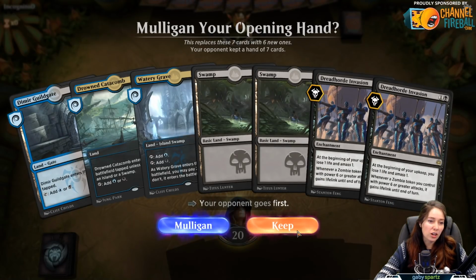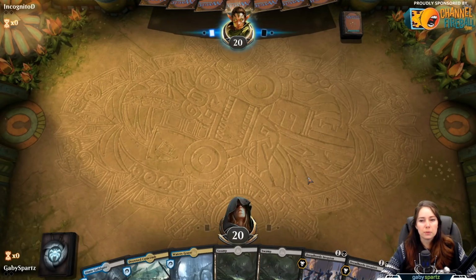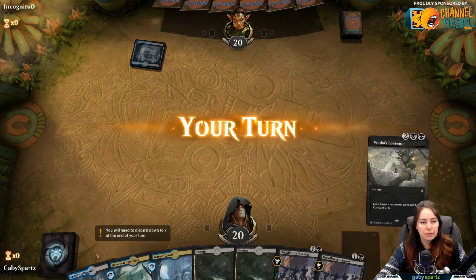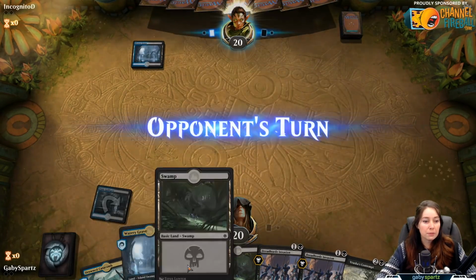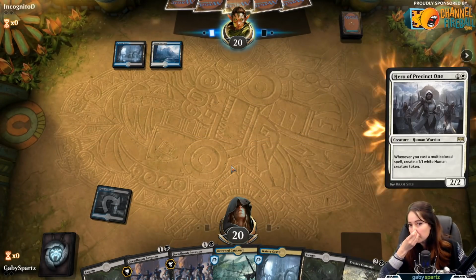Ugh, this hand's not great. Would you guys keep this? This is super iffy. Gaboli, the Daenerys of MTGA. I think I'm gonna keep it, but I'm super not happy about it. Okay. I guess against this we have some time to set up, but if they just Thoughtseize me, I'm gonna lose my mind.